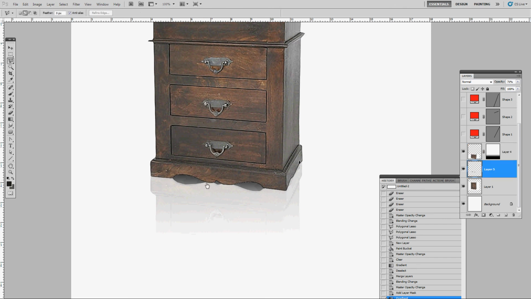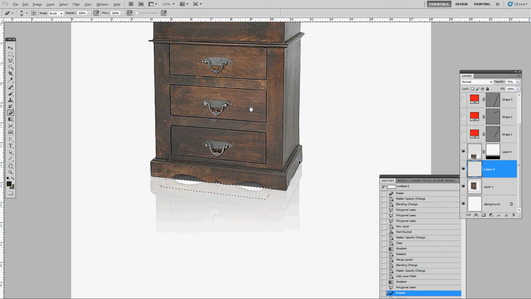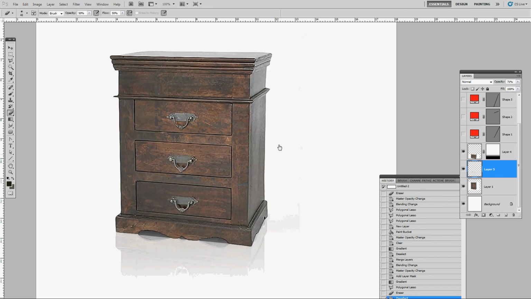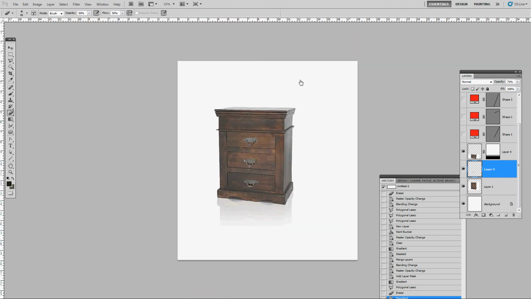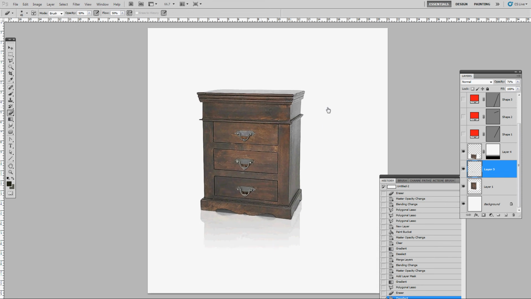Now one final touch, obviously the shadow is not going to come in front of the object like that. So we'll just erase it. That doesn't really look too good either. Maybe just a halfway erase instead. There, that's a little bit better. Cool. And there you go. That's a reflection with a planar warp.